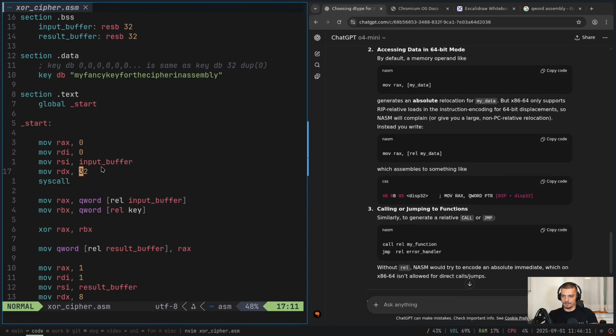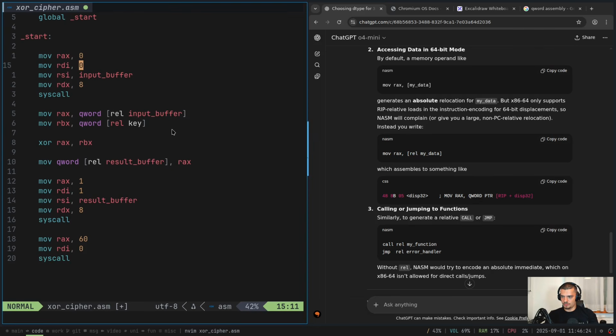Let's keep it simple and just do 8 for now. In this case now, this should be perfectly fine. But also let's see what happens.